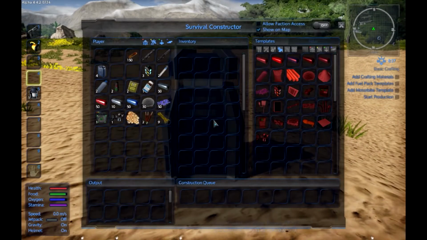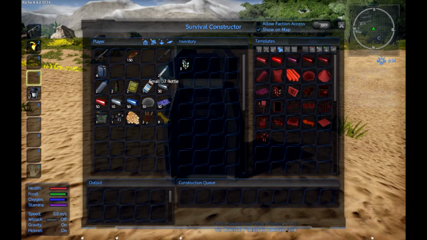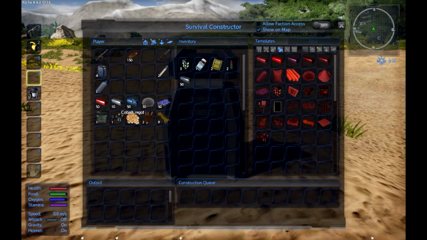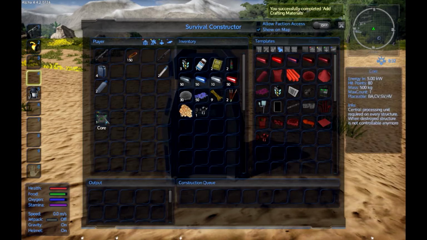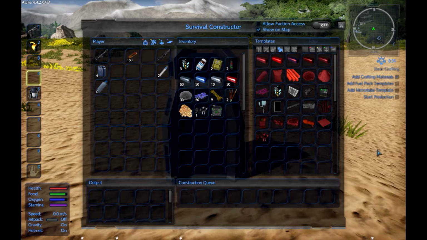All right, so now we're going to add some materials to it. And currently, we really don't need to carry a lot of this stuff. So what we're going to do is put in power and the pills, oxygen, resources. Okay. So now we need to add fuel pack templates.